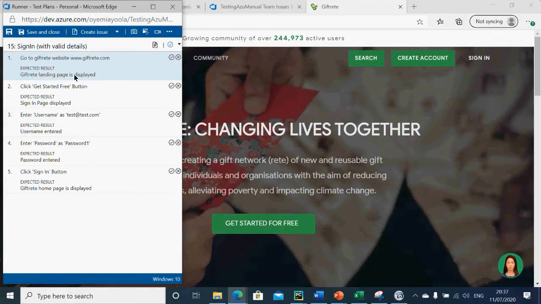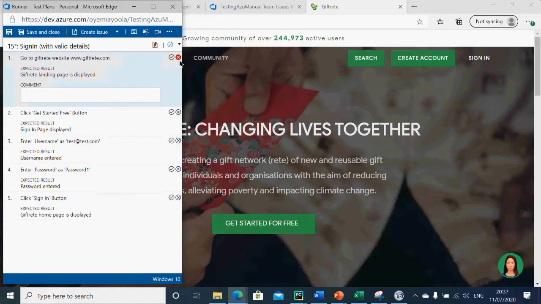So I'll go here, I will open to say, when you open, you mark it, yes, this is pass. If it is fail, you say it's fail. Now you want to add a comment to it, maybe an additional comment to say as expected, but you have marked it, it tells you that yes, this test is passed. If it is failed, it tells you no, it's failed. It opens a comment page and tells you, put the comment, what is the reason why it failed. But now it didn't fail. We have the landing page.